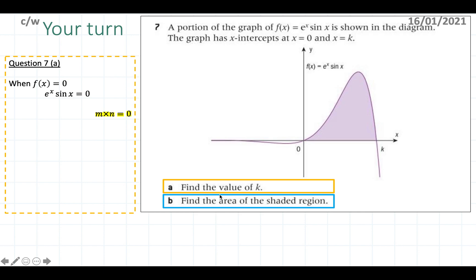This is exactly like saying m times n equals 0. If you have two functions multiplying giving you 0, it means at least one of them is 0. So either e^x is 0 or sin x equals 0. Now it's not possible to get e^x equals 0, so the only option is that sin x is equal to 0. And the only time this happens is if x equals 0 and x equals π. You should know your values for sine.